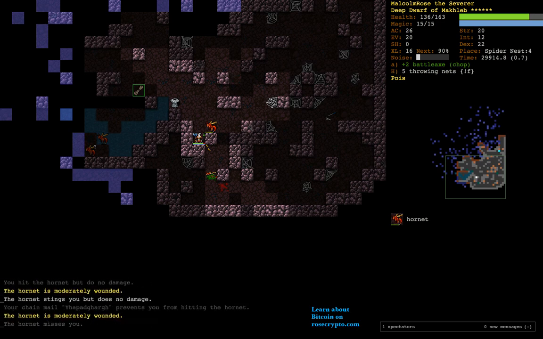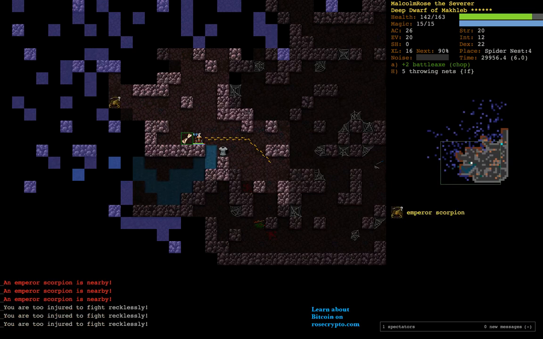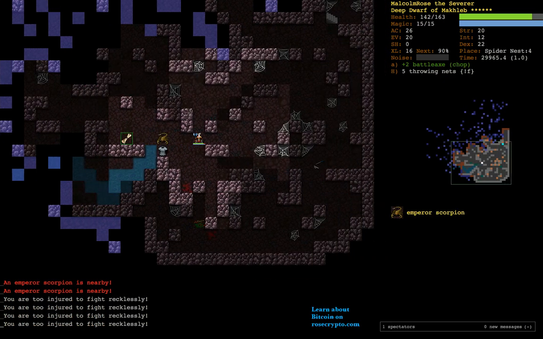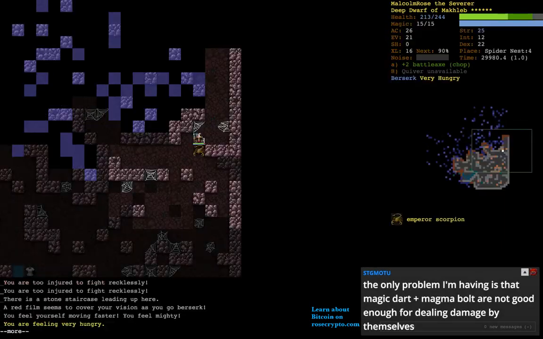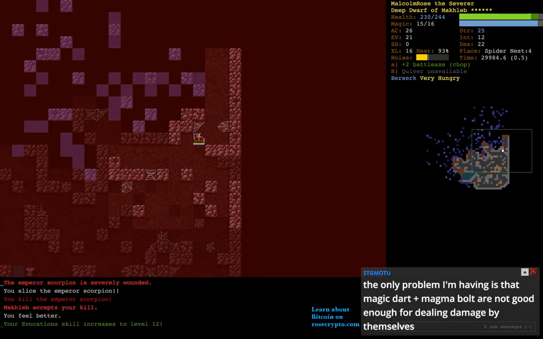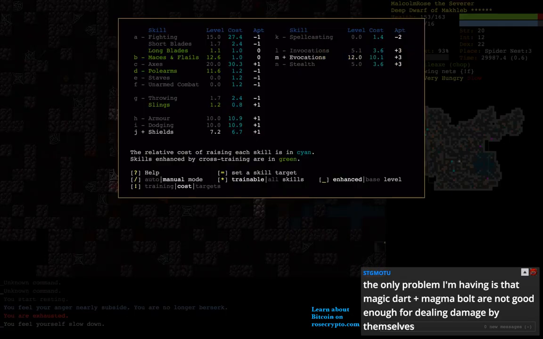Oh my god. Look at this billion years fight with the Hornet. By the way, you might think it's silly that I'm training shields. Oh, oops, I didn't mean to train evocations this far. Well, I'll take it to 15, why not?